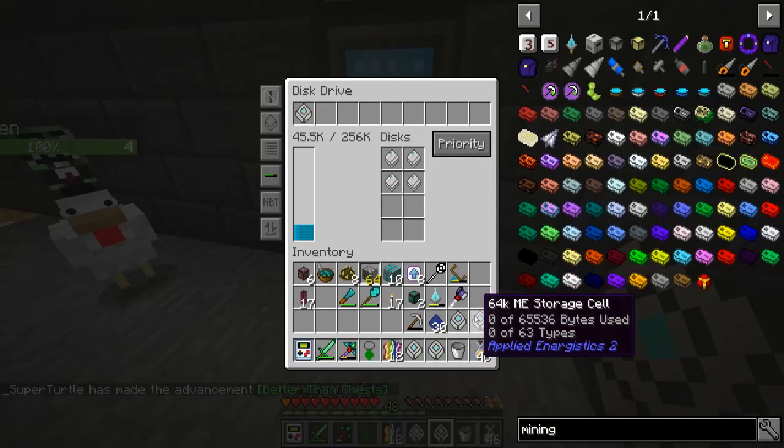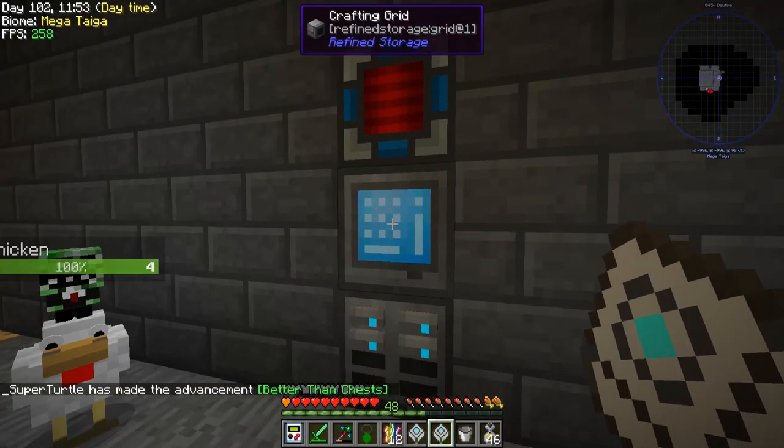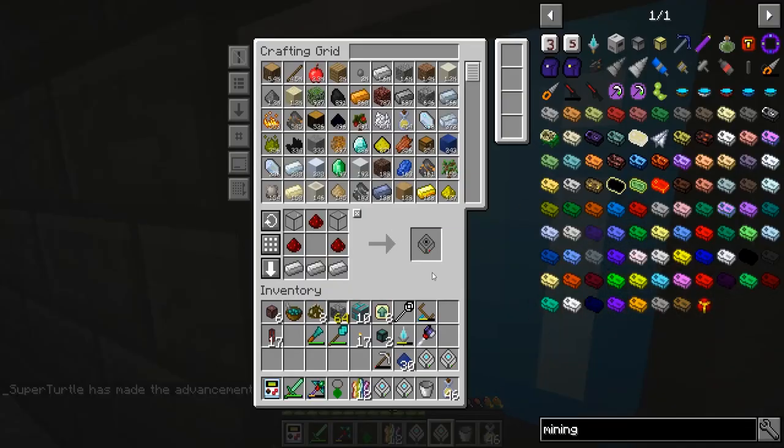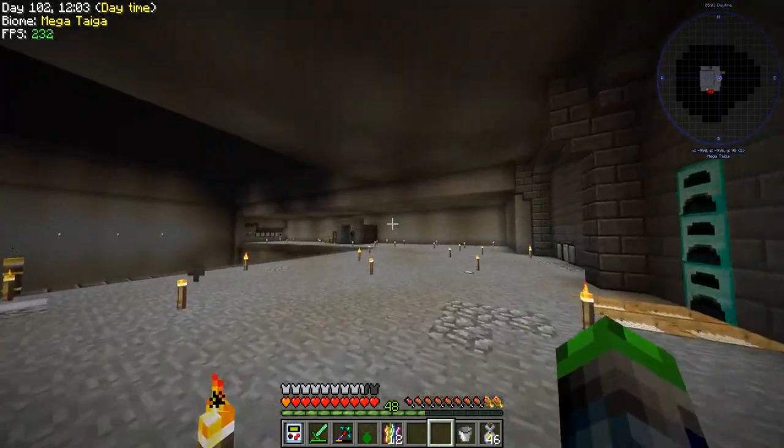Oh my gosh! What are you doing? Oh, this is for Applied Energistics. Oh my gosh, what a fail. What a fail. Oh no. Oh, hey, where's our buddies at?